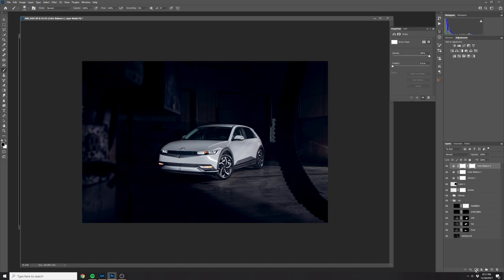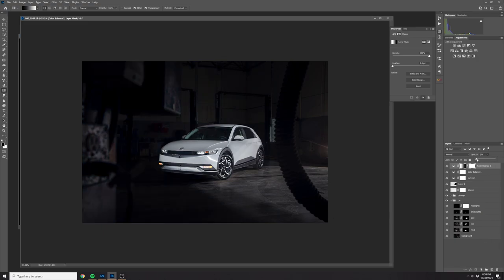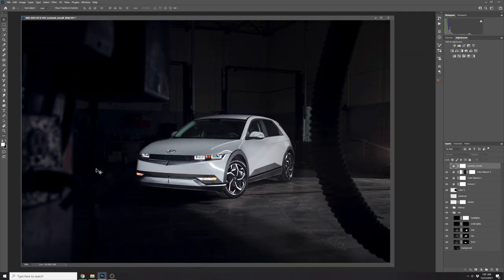And I'm actually going to use this here because I want to blend. I'm kind of going for a different look. I'm going to go from a cool to a warmer tone in the same photo. So we'll blend that. All right, so pretty much done.